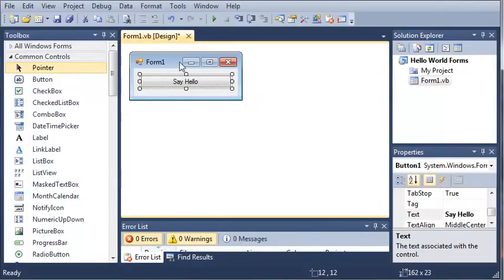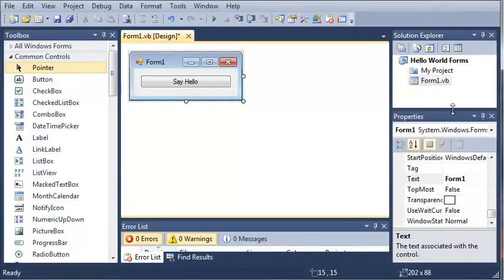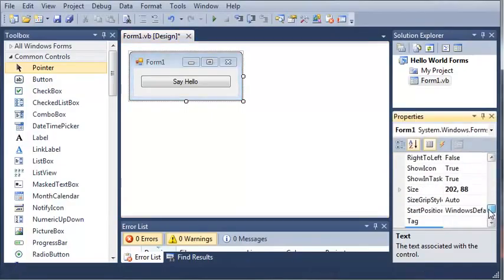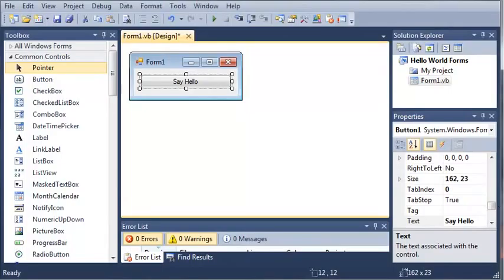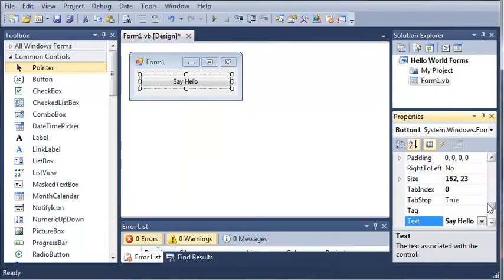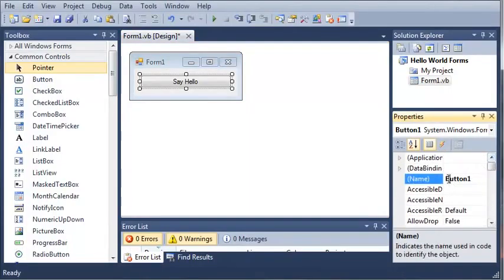Now, whenever you're making a Windows Forms application or any application that's going to use buttons or lists or labels and stuff, you want to come over here to your properties and set a good name for your button or item or whatever it is. So if you scroll up here, you'll see that we have a name value.